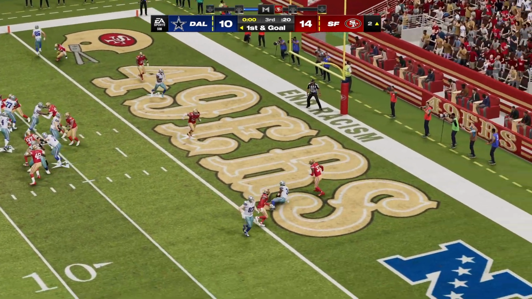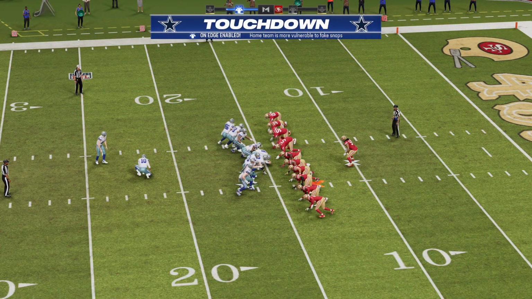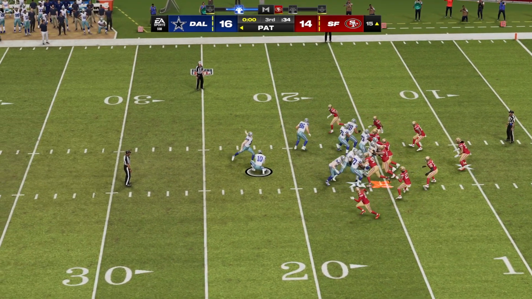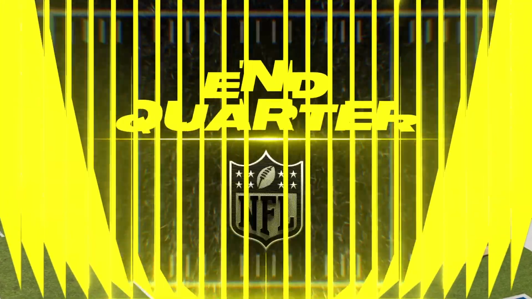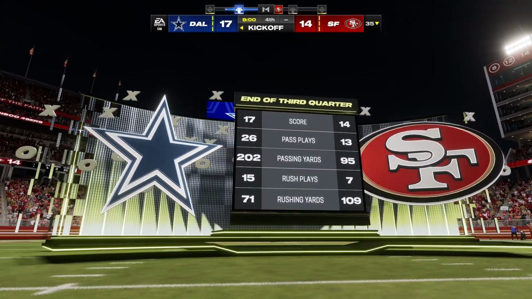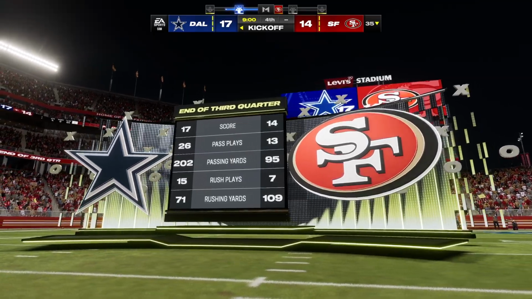Prescott now. And this is caught for a Cowboy touchdown. Brandon Cooks with his 2nd touchdown of the night. And the Cowboys have taken the lead here in the final seconds of the 3rd quarter. 1 quarter remains here in this Thursday night matchup. You are watching the NFL on EA Sports.